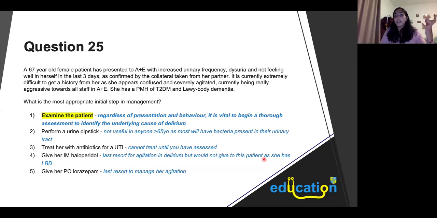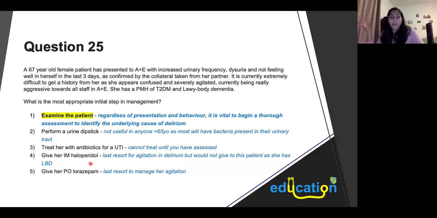You only give calming meds if you've tried something else first. Now, I personally don't love examining the patient. Obviously you'd want to calm her down first. So this is an ideal question. The other half of this question is that if they wanted you to go for the medication, they'll give you a sign in the question: de-escalation techniques have been tried and have failed. They'll normally say that if they think you should move on to the next step, which is medication.